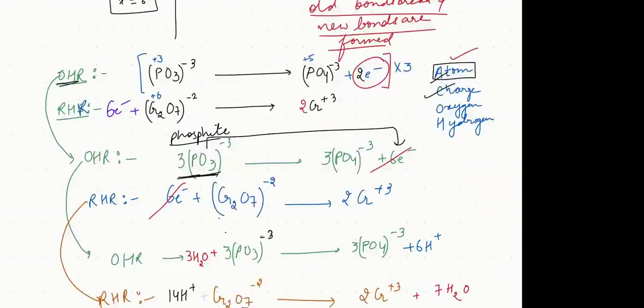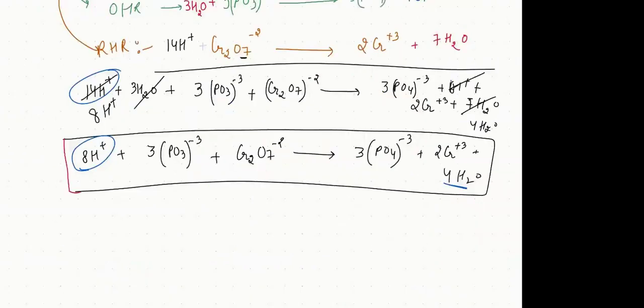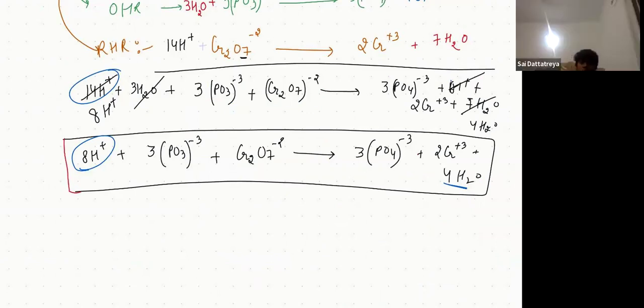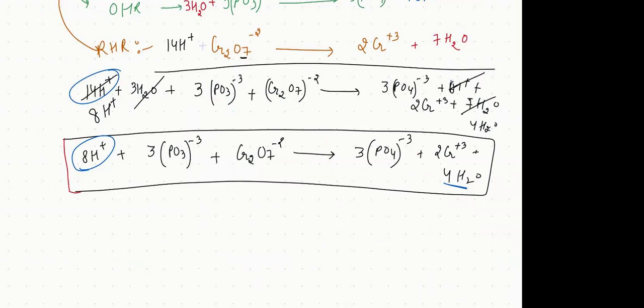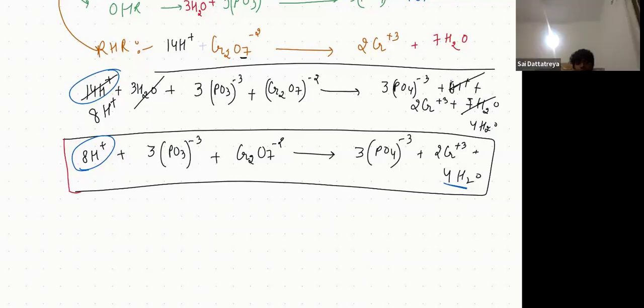So that's how you balance a chemical equation in the acidic medium. Right? That's the basic method. Next is balancing in the basic medium. There was 14H because of 7H2O. Yeah. But when I added both the equations, my final product had 6H+. And that 6H+ had to be cancelled out. Did you understand my point? No, how did you get the 14 from 7H2O? Then you get 8.